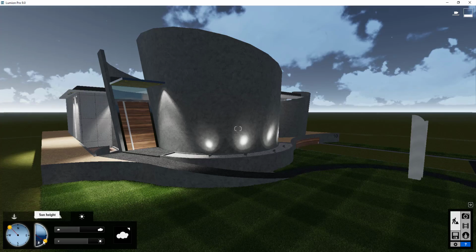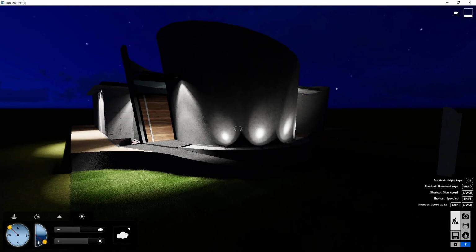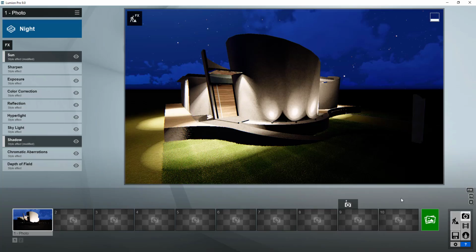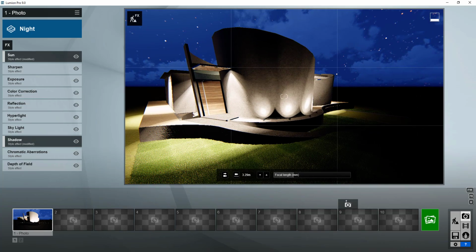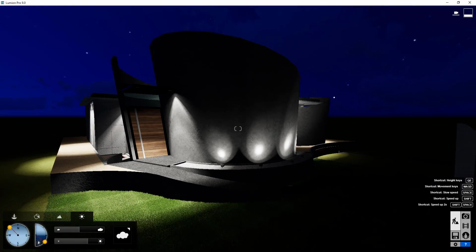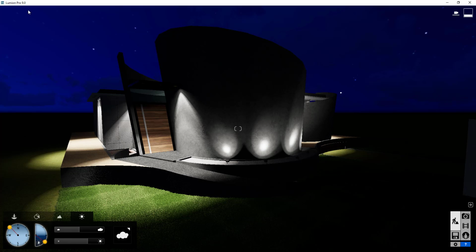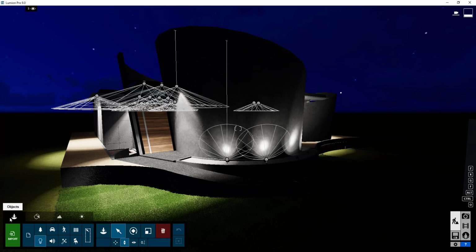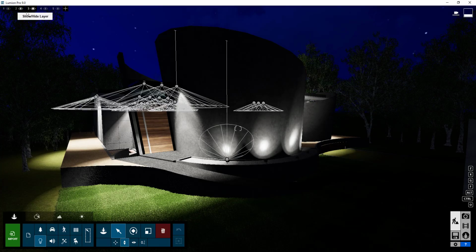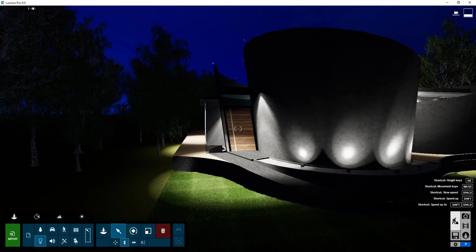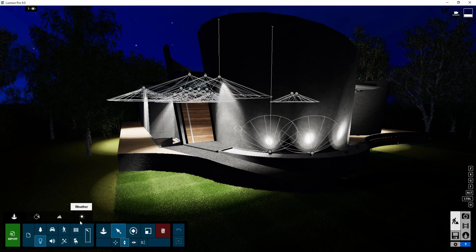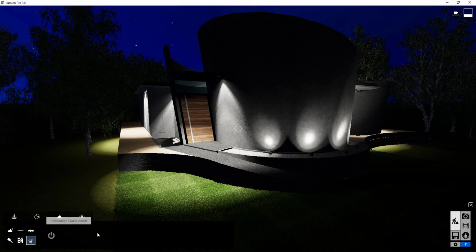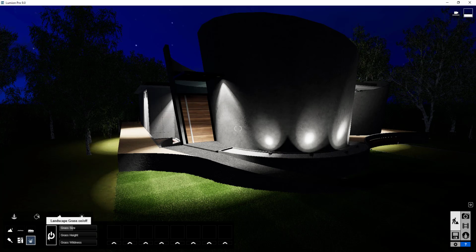So now the only other thing I'm going to do is come in here, and we can preview this by turning our sun height down a little bit again. But what I'm going to do is go into photo mode and render this. I actually do have a bunch of trees in the background that I had on their own layer. So I'm going to go into object mode and turn that layer on. So I actually have the trees around there now. And probably I'll turn the grass on as well, because that's probably going to show up a little bit right here. You can adjust the height or do whatever you want with that.